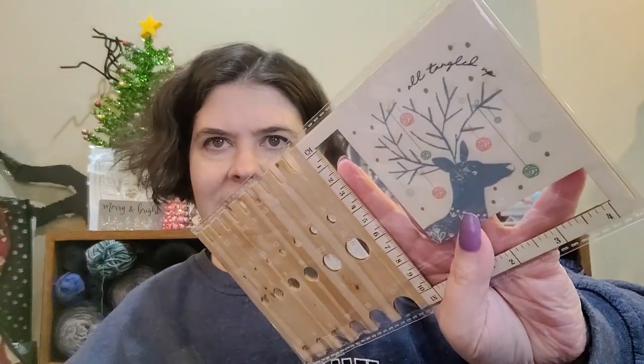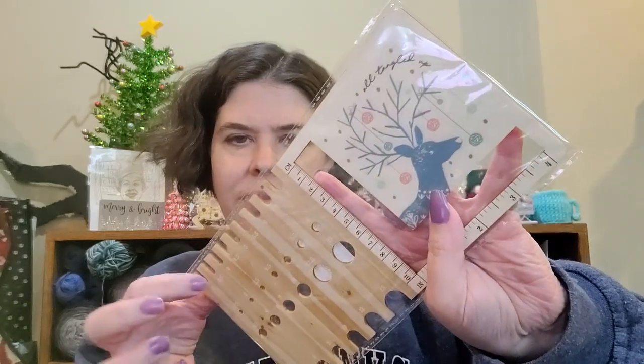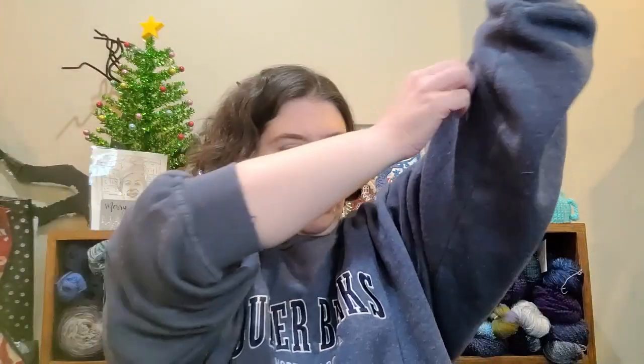'All Tangled Up' is what that says. This is the really thin type of wood — I can't remember if it's called balsa wood or balsam wood. That's what my little 24-day sleigh is made out of. It's very thin wood so I probably wouldn't use that specifically. I have some that are plastic that I feel would work a little better, but I could definitely put that somewhere to display.